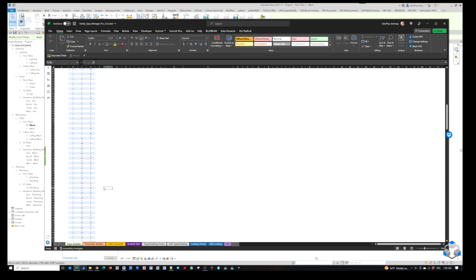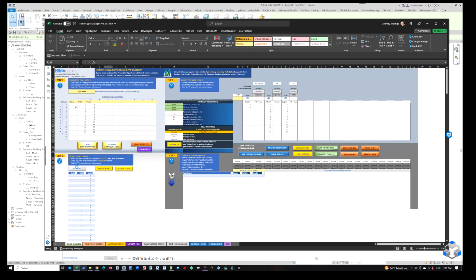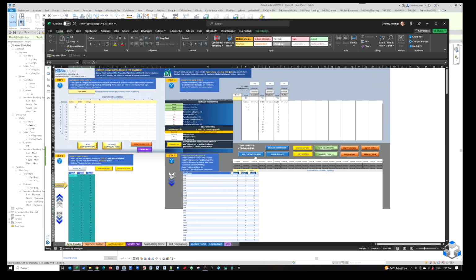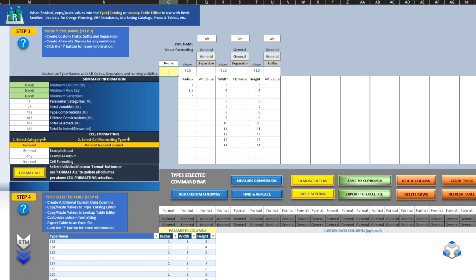So what we can now do is select all, transform. That's all added. And I can go back and, on my name, I'm going to call this elbow rect.